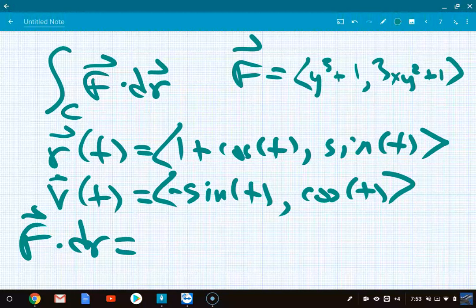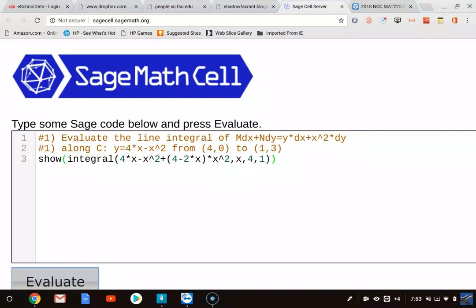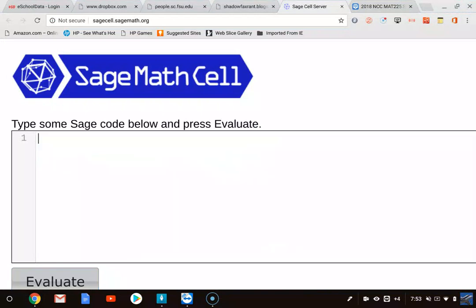All right, so guess what? I'm going to let Sage do this part for me. But this is parameterized correctly. You should be able to get an answer out of this, right? Okay, hang on. So here we go. Let's do this one, number 2. So I'm going to let the vector field be this. Let F equal a vector. I mean, you could do it by hand, but it's getting to be a mess, so let's let Sage do the rest. But we got the setup, that's the point.